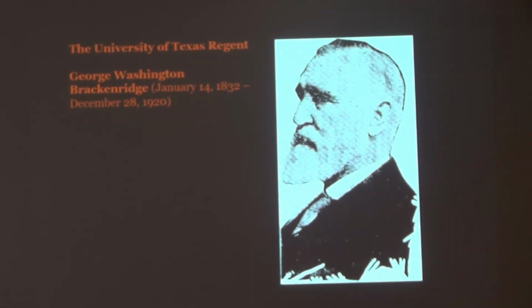And also, fun fact, Breckinridge also donated a whole bunch of land to the University of Texas. So if any of you are from Austin or know about Austin, there's the big Breckinridge Field Lab that is associated with the University of Texas. So he did a lot for UT. And he also is the one that named Alamo Heights because he was a big banker in San Antonio.